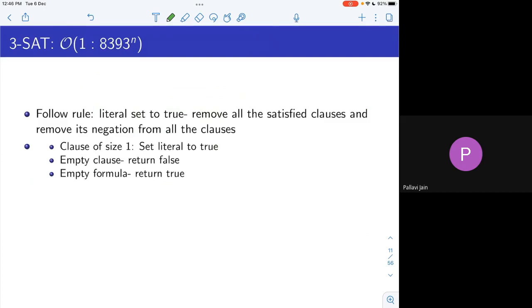So again, somebody mentioned here that if the clause contains only one literal, then we have to satisfy that particular clause by that literal only. We don't have any other option. So we can directly set a value and reduce our formula, right? For example, if my clause looks just like this, then I have to set x to 1, right? If it looks just like this, then I have to set x to 0, right? So this is the basic reduction that we can do just by looking at our formula, okay?